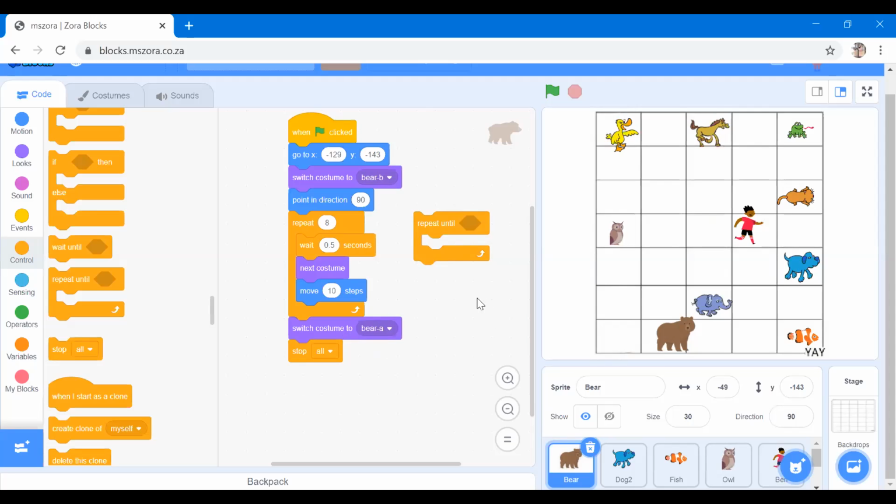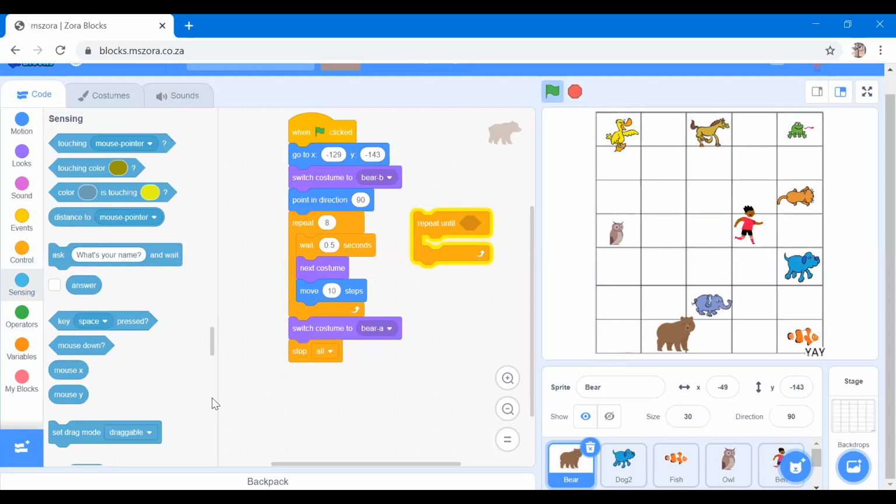And what I'm going to do is put in, you see there's a shape, like a diamond, isn't it? I haven't got the right word for it. I'll remember it and I'll give it to you tomorrow. But what we're going to do is put in something called sensing. We're going to repeat until key is pressed. Right, somebody raised their hand.